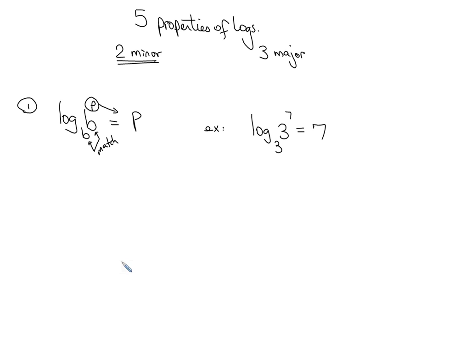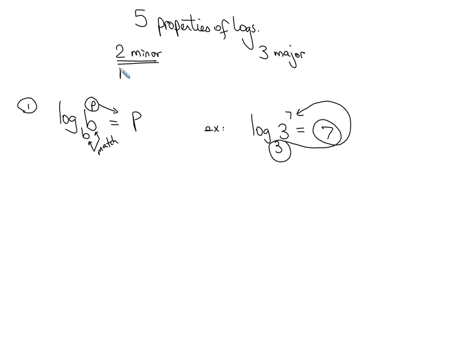7. Why is that? Well, let's think about evaluating logarithms. How do I evaluate this? 3 raised to what power equals 3 to the 7th power? Doesn't that answer have to be 7? Right? You can't have 3 to the 8th equals 3 to the 7th. 3 to the 7th equals 3 to the 7th. So does that make sense, guys, that that's the only answer it could possibly be?